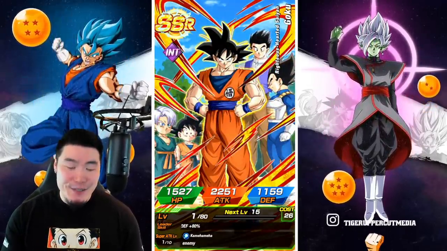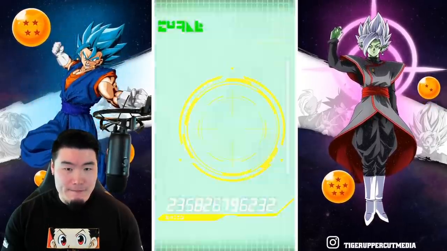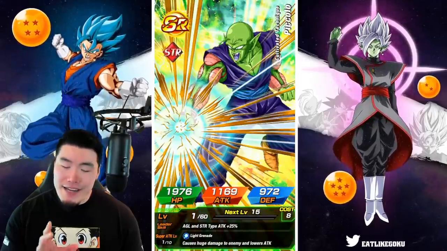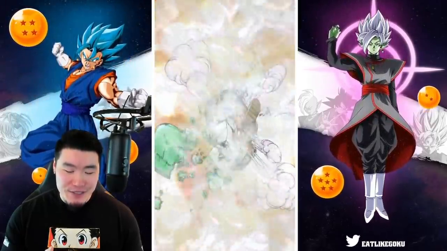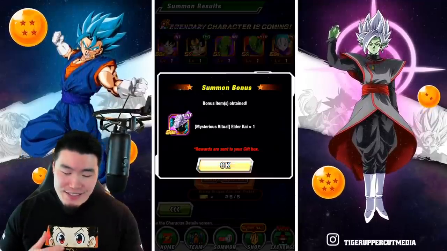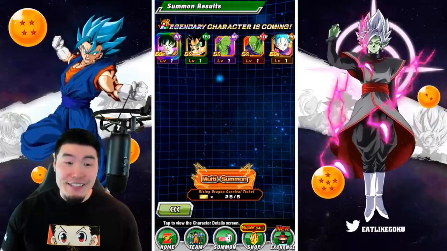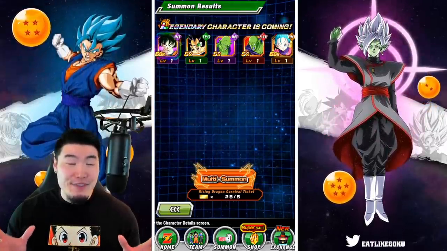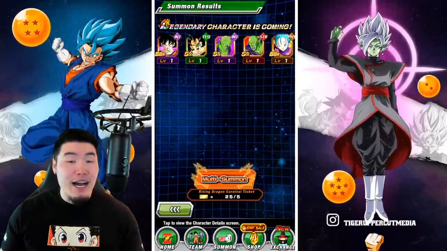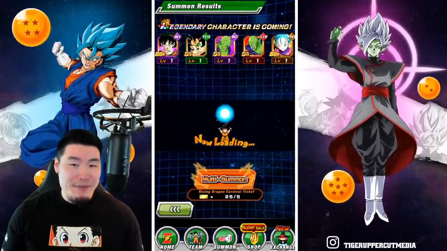It's the LR Goku. False alarm. While a very good unit, I'm pretty sure he's rainbowed. I'm 99% sure he's rainbowed. So, yeah, not the most exciting pull for me. Of course, LR on the first pull is great. It's amazing. But not very useful for me personally, so I'm not unhappy about it. I just could be more happy, you know?